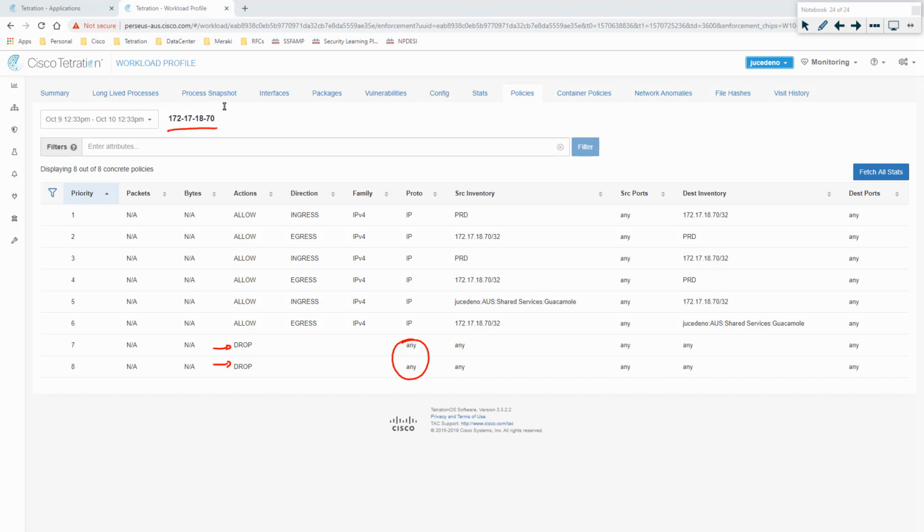So on this production host, remember this guy is my prod host, .70, we see a rule that says anything considered production can reach anything that's considered production. That's how this is working. And you can even see that right now we only have one server in production, that .70, so essentially this guy could only reach himself. We also see my guacamole jump box, so we'll just say jump box. I don't want anyone to get confused on what it is. This is the jump box we're connected to, watch those pings. You can see the bidirectional rule here that allows these guys to communicate. So this is working within a minute or two. We've successfully segmented production and test.